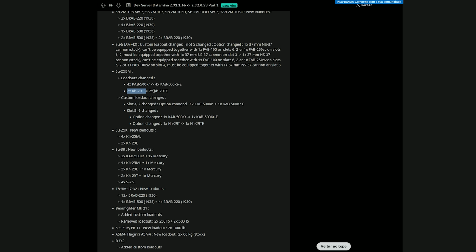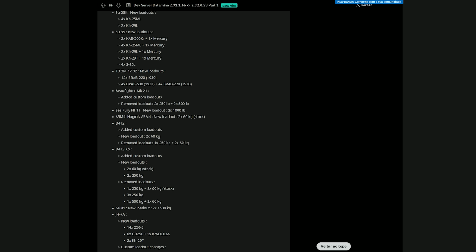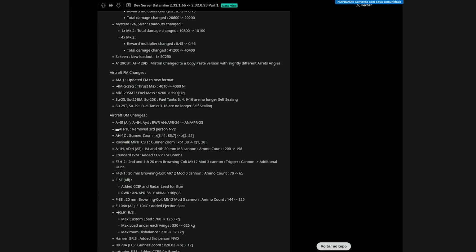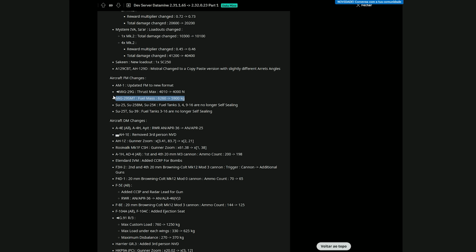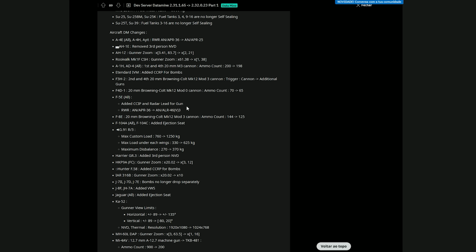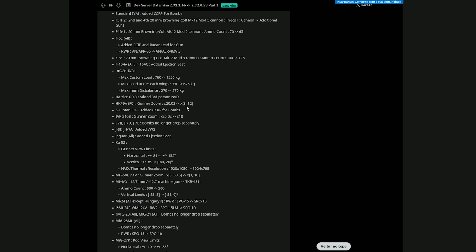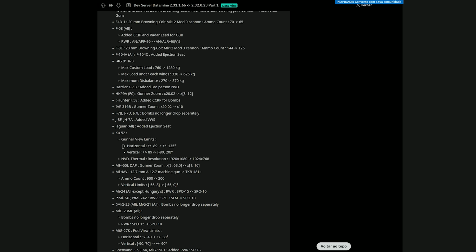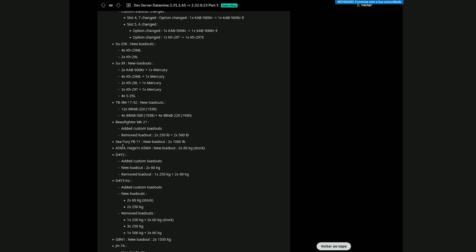They added some new bombs and missiles for some aircraft, as you see over here. So it's just normal things, nothing too crazy, stuff they already showed, actually. So yeah, pretty much that it is. The only thing that I think matters here, the SMT got a little bit lighter, as you see. Not by much, but it will help a little bit with the turning capability of it. They added for these aircraft the SPO2 RWR, for example. Even the F5 got it, so very cool. Things that were already in the files or in the changelog, right?